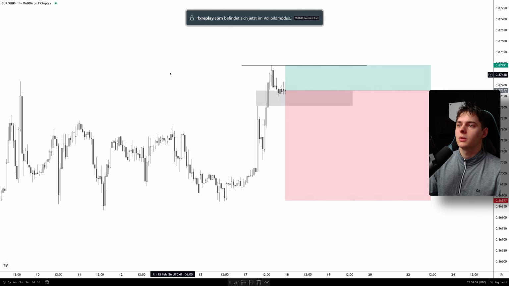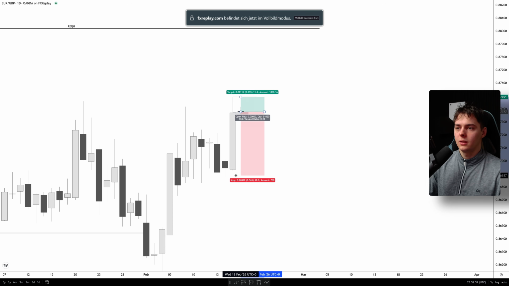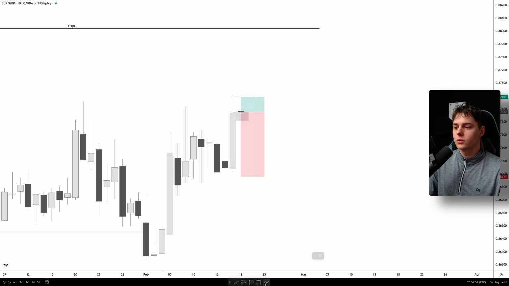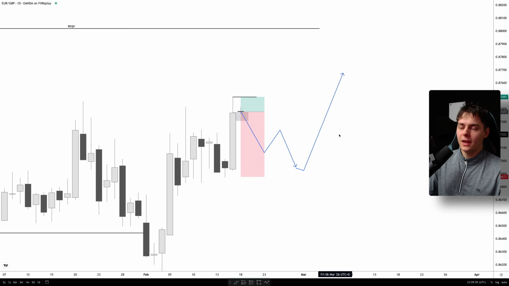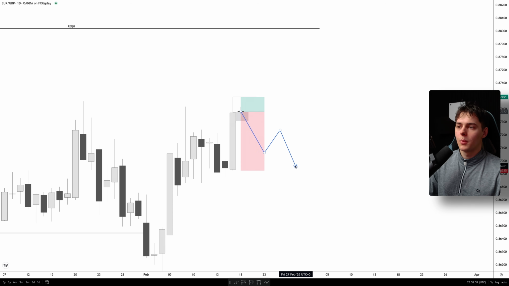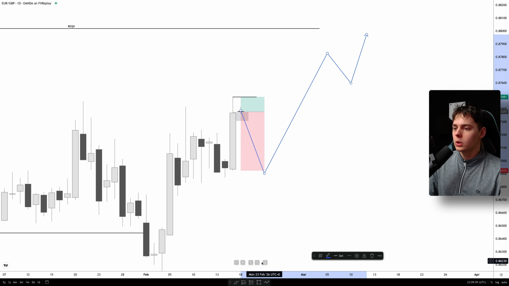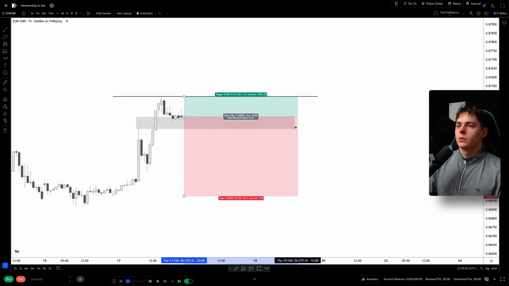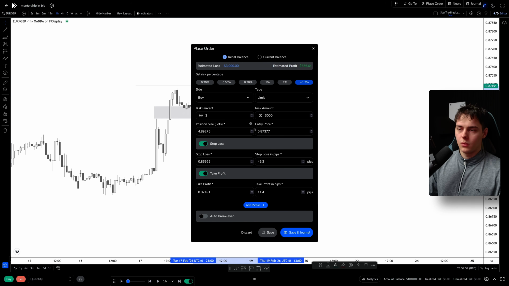Now pay attention to the stop loss as we're going to go into the daily time frame again. Just imagine a scenario where we're actually wrong on the trade. The trade is going to continue lower, and do you really think that price is going to continue all the way lower in here and then continue higher? If it has gone so much lower, then it's just going to be a stop loss hit. So we're just going to put our entire stop loss at the previous day low. Price is not going to magically do something like this, taking out the previous day low of that entire candle and now shooting up. No, if it's going to go all the way lower in here, this will be a loss. So going back onto the 1-hour time frame, we just want to take a trade.